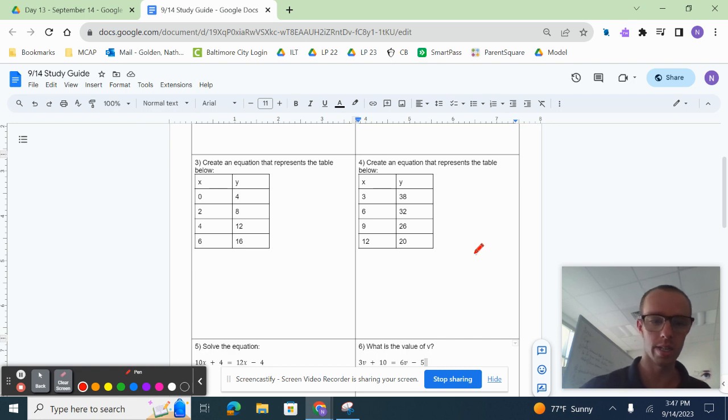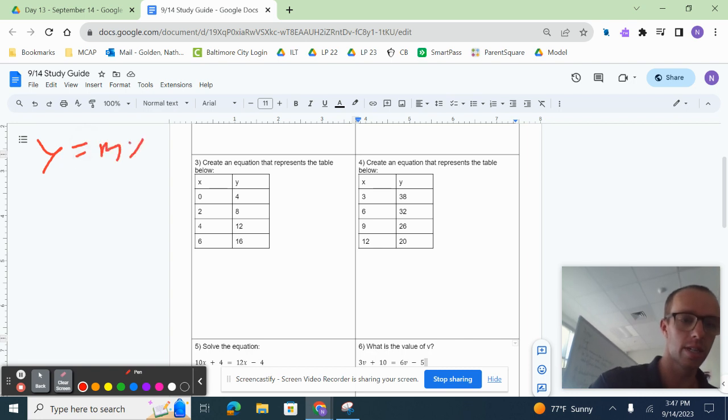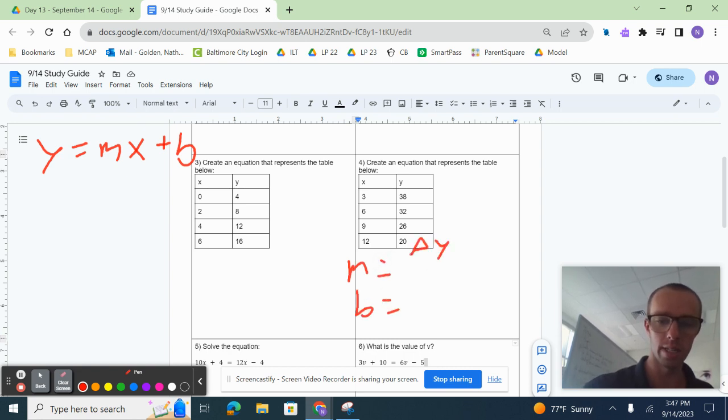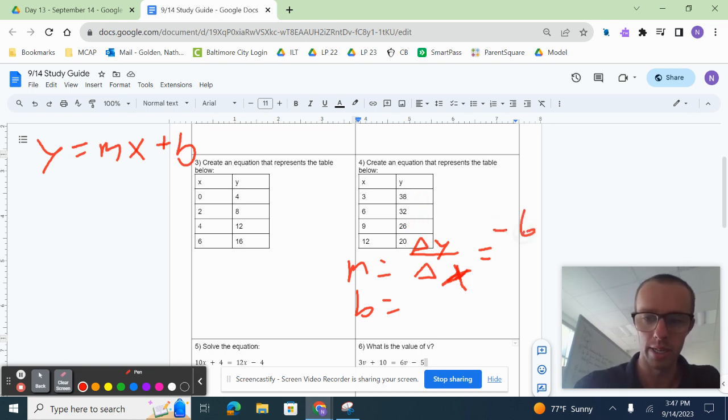Again, it's a linear equation. I'm going to do my work. This is for number 4. If you're paying attention, that'll be obvious. Y equals mx plus b. We need to know m and b. M, or the rate of change, is equal to the change in y over the change in x. How much is y changing by each time? Well, this time y is going down. Down by 6 will be represented with a negative 6. And x is changing by 3. So we get negative 6 over 3, which is negative 2.